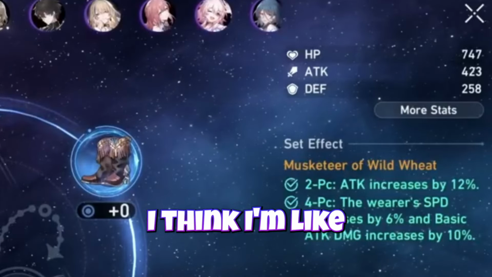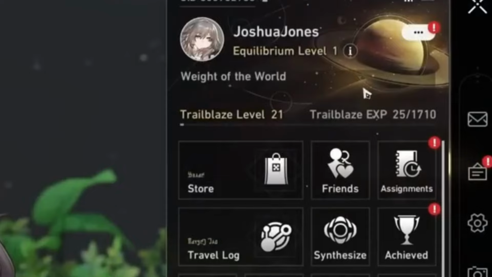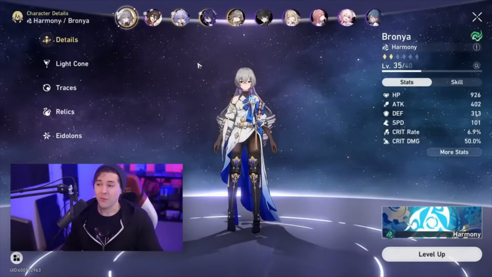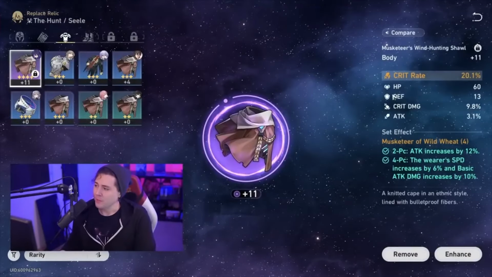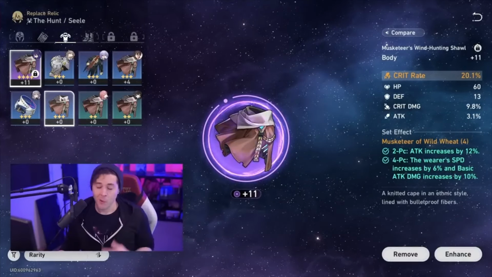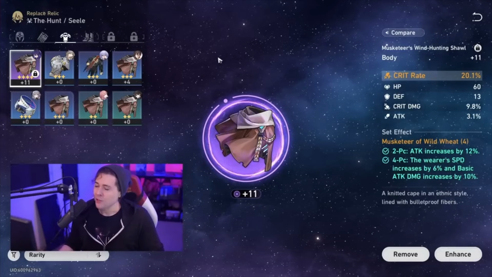And once you get to around, I think I'm like a Trailblazer level, what is this, 21 Equilibrium level 1, you'll be able to get some nice 4-star pieces. And if they roll really, really well, what I was able to do is basically level this up. It was a crit rate main stat body, and I pretty much have thrown everything else that I've been saving up to this point onto my main damage dealer.